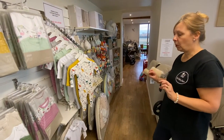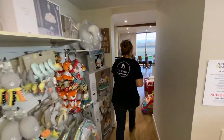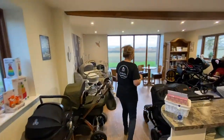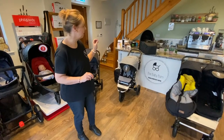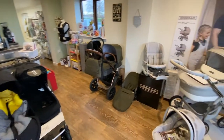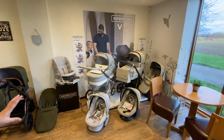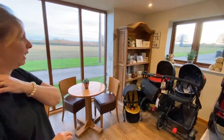Anything from Mamas and Papas we can get, so it's always worth giving us a call. And then this is our coffee area, which is actually still being extended into a demo area. In what used to be the coffee area, we have Mountain Buggy. We've got Ikebaba. We've got Bebekah — so if you like a traditional look, lots of different colours available in there. Fabulous view. And also, we've got Phil Intense as well.